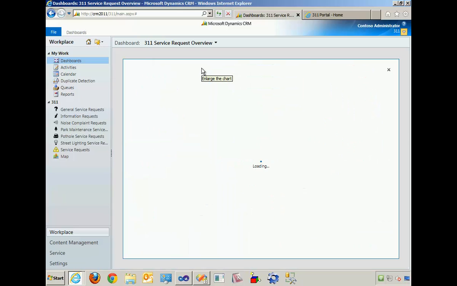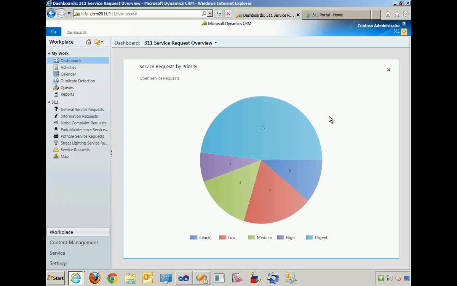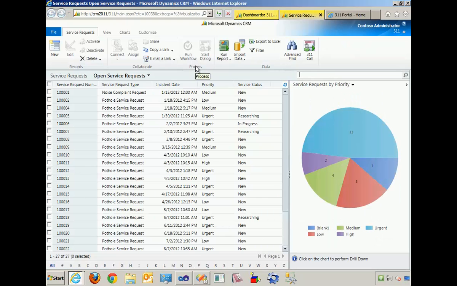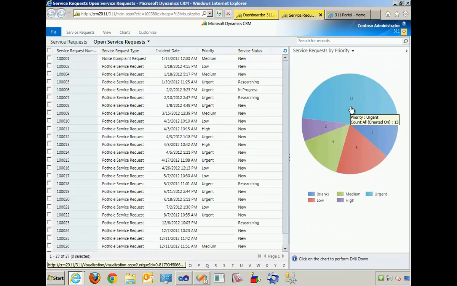You can do things, for example, like expand these charts out to see more detail if there's too much information in the small space that you're in. You can even jump straight to the data based on the chart. And very similarly to what we saw before, you can come in here and start to filter the data just by interacting with the graphics.